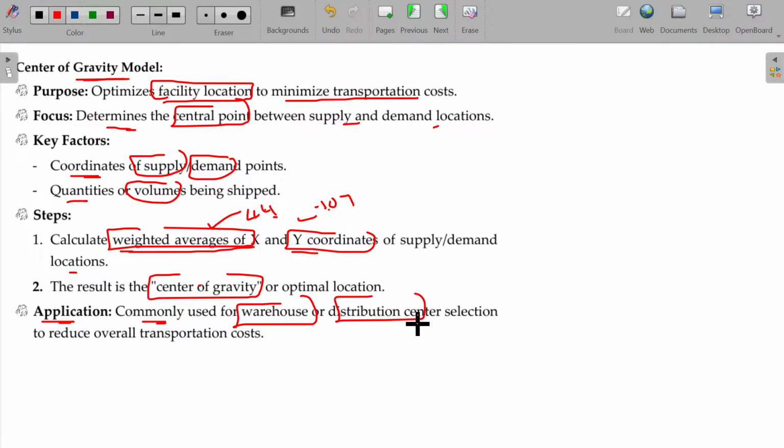So GeoMart, if you order, then in a matter of half an hour, 10 to 30 minutes, you will get the product delivered. Whatever goods you order, within 10 to 30 minutes it should be delivered, which means it should be at the center of the place. The actual GeoMart Bazaar may be 15 or 20 kilometers in the outskirts, but they may have the distribution center here, so that once the order is confirmed, it is immediately sent. Okay. Hope you are now able to understand the center of gravity model. Clear?